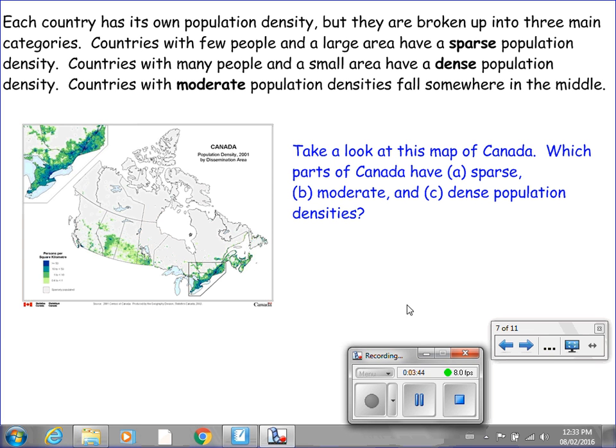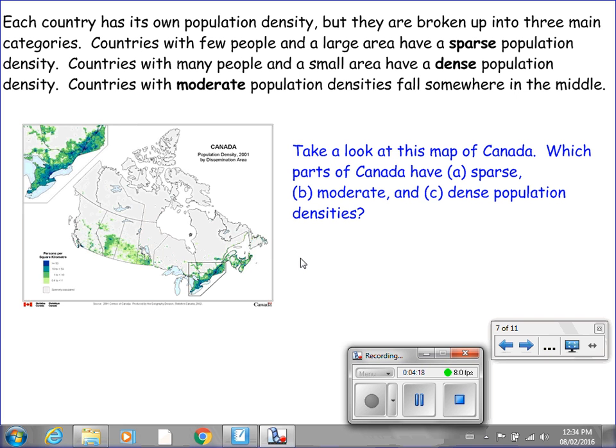So take a look at this map of Canada. Which parts of Canada have sparse, moderate, and dense population densities? I'll tell you that the white or the lighter colors refer to areas that have more sparse populations, while parts that are in darker green and blue have denser populations.